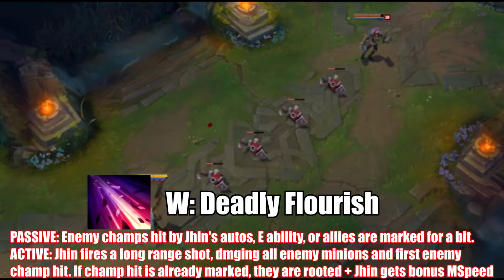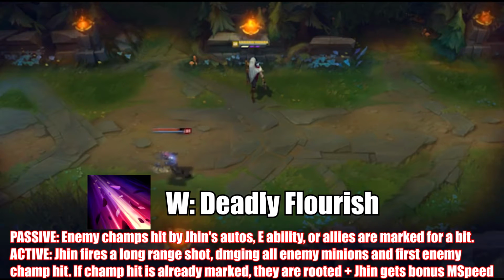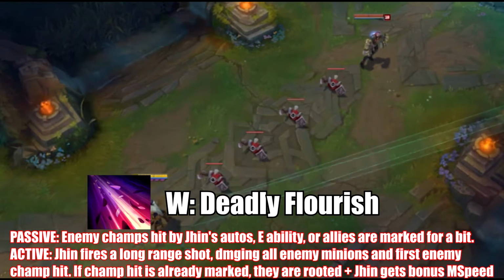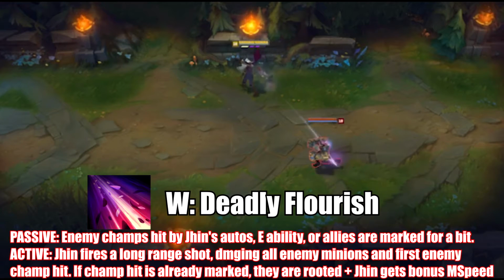Moving on to his W, which is my second most favorite ability within his kit. Passively, his auto attacks, his E ability, or ally damage will mark an enemy champion. However, the active effect has him fire a very long range shot, damaging all enemy minions and the first enemy champion hit.